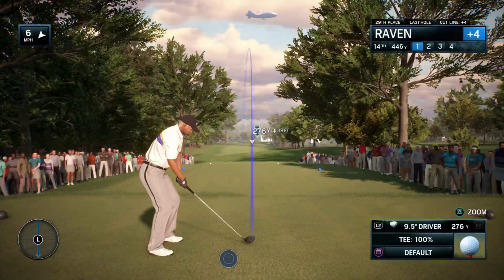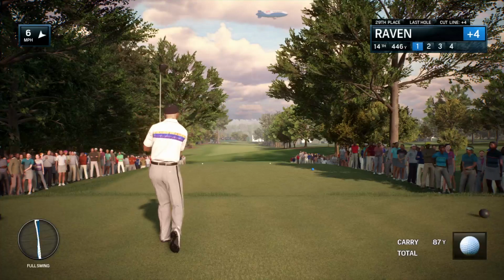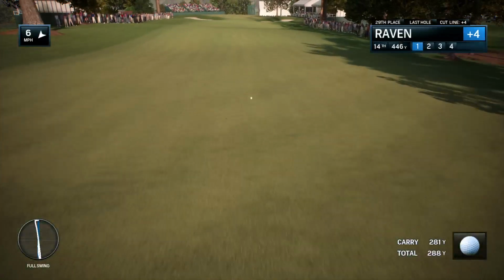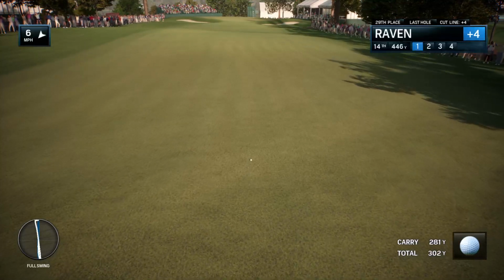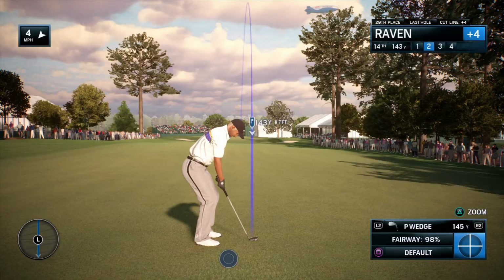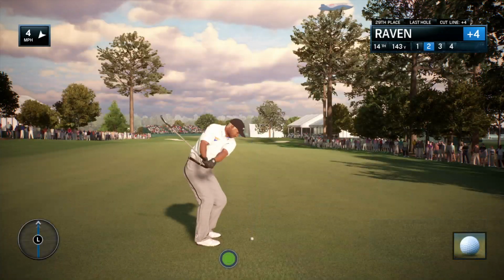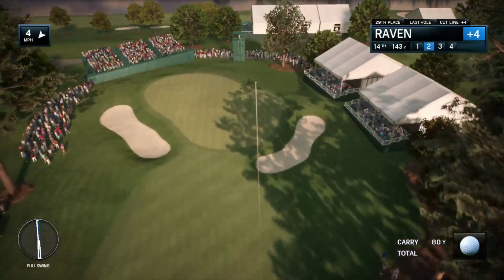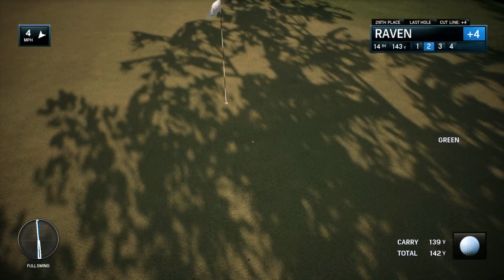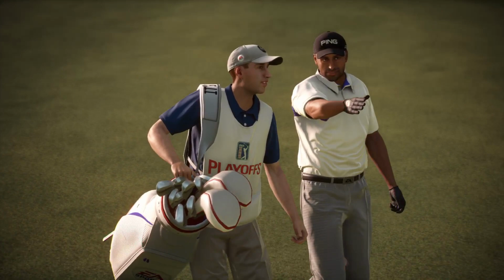Straightaway par 4 here at East Lake in the Tour Championship, the 14th, 442 yards. The approach now to the 14th hole. Frank, what do you look to do here? It's the opposite of 13. Now you're going straight downhill, but the green slopes in the other direction, so don't get too cavalier here. You've got to pitch that ball just slightly short of the flag. Just 5 feet left.